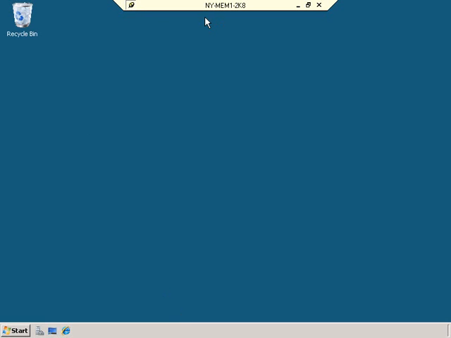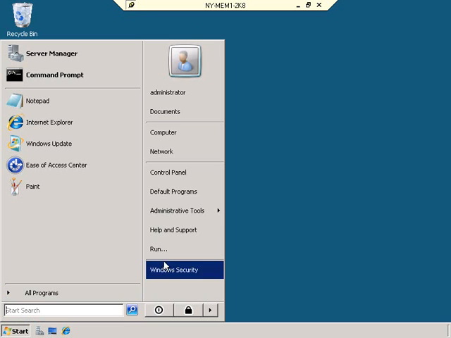Alright, now the first thing we want to do now that we're connected is, I want to tell you, similar to the last video where we didn't have to install any additional roles or services in order to share folders, you don't have to install any additional roles or services to install a printer either. Now we're going to go ahead and install a role in just a few minutes because, again, there are extra utilities that you get with that role, but I want to first show you how you would do it without installing the additional role.